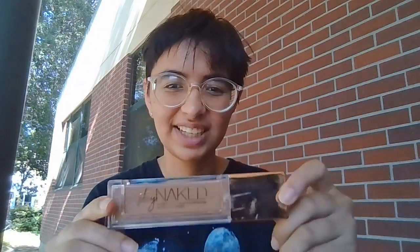Yeah, so it's the Stay Naked Foundation, and it's 60NN. So that's your color if you look like me. And I'll try to figure out how to put pictures so you know what my skin tone exactly is, because again, it changes, but this works for almost every time I try to put on makeup. This color works really well. So this is definitely the color. I really recommend it. I forget how much it costs.